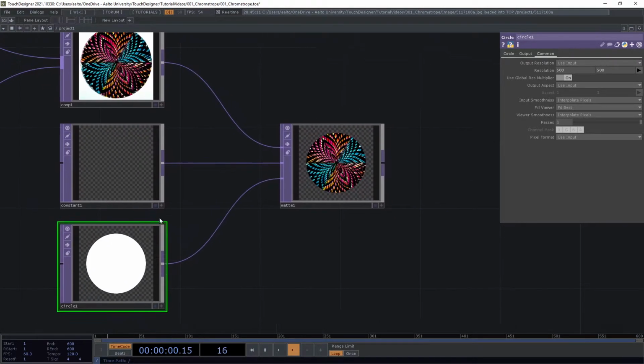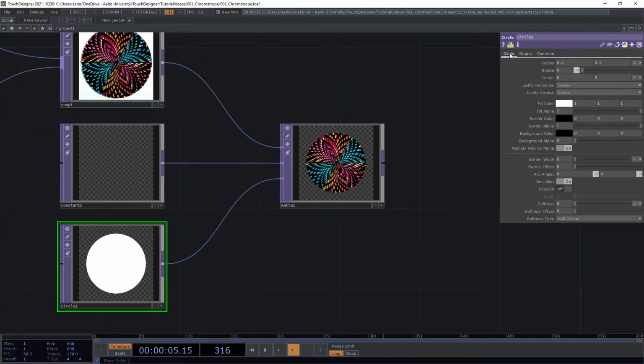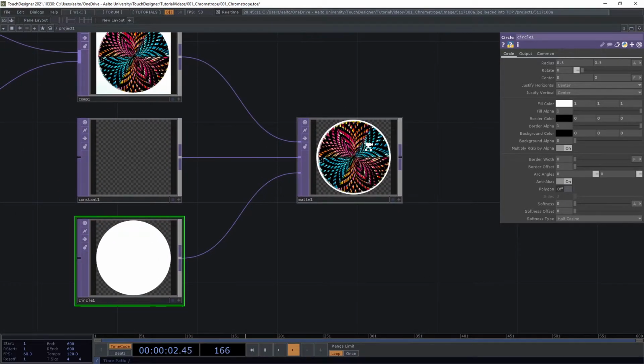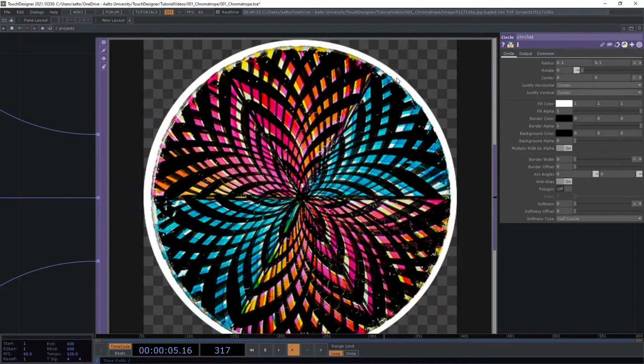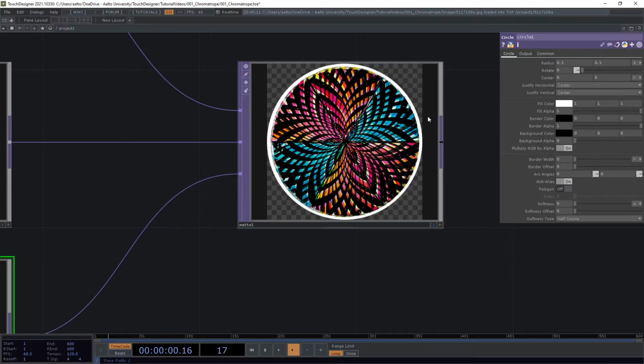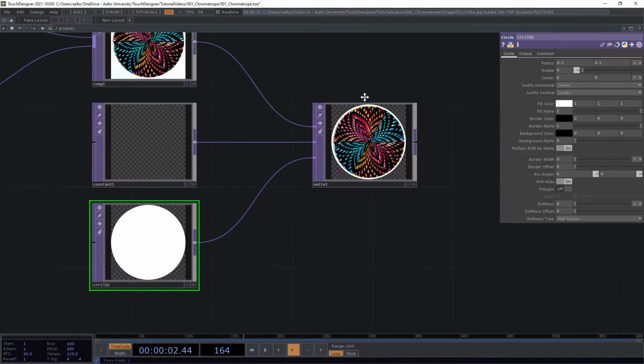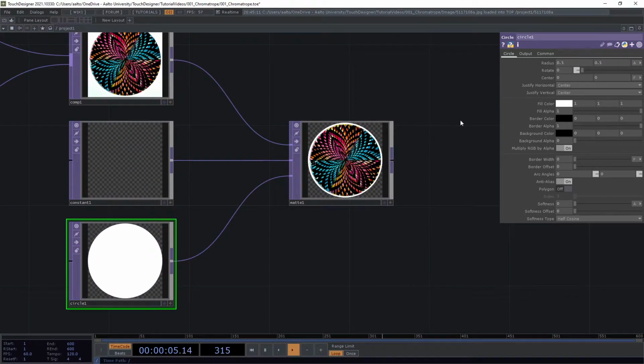So what I can do is scale this circle by going into the circle options. And in the circle options, the very first parameter that you can change is the radius of the circle. So of course I can type in here like 0.5 and 0.5. So that's changing the width and the height separately for my circle. Oh, but it seems that was too much. The circle is now too big. So this would be kind of annoying to get exactly right by just typing the numbers in here.